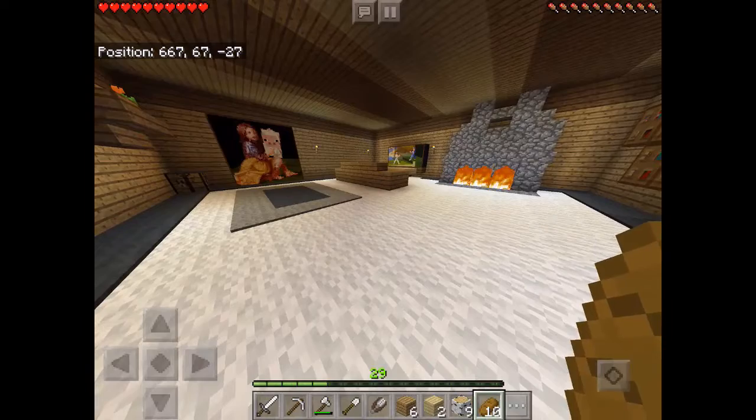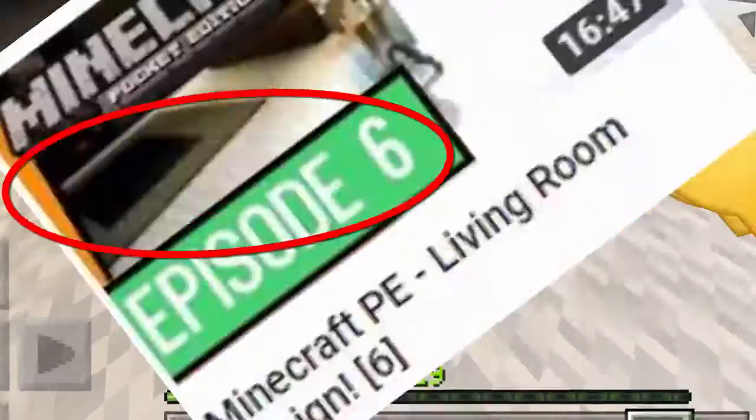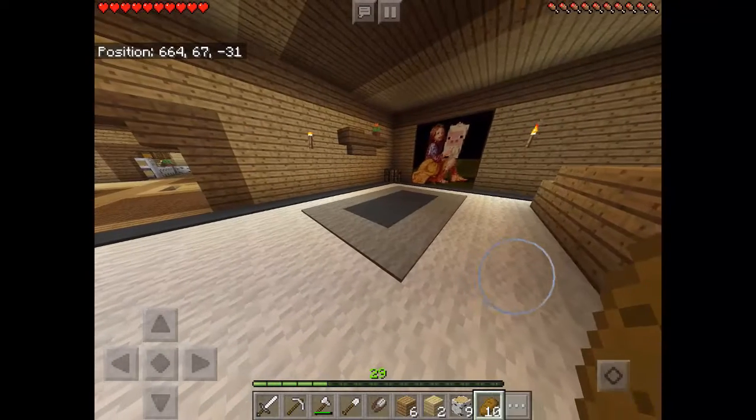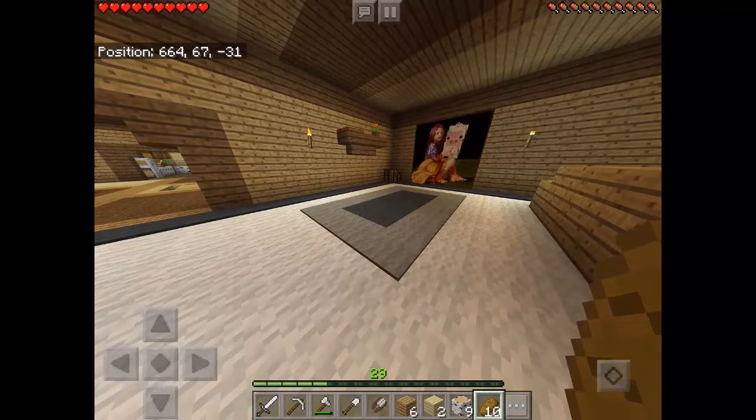I'm not exactly too sure, but that is what I think. So I've never really liked this living room since I've built it. I feel like I could do much better now, and that is with most of my builds, but I feel like this is one that's really bugging me, and it's especially this quarter of the room here. So I thought, why not change it up and give it a little bit of a makeover?